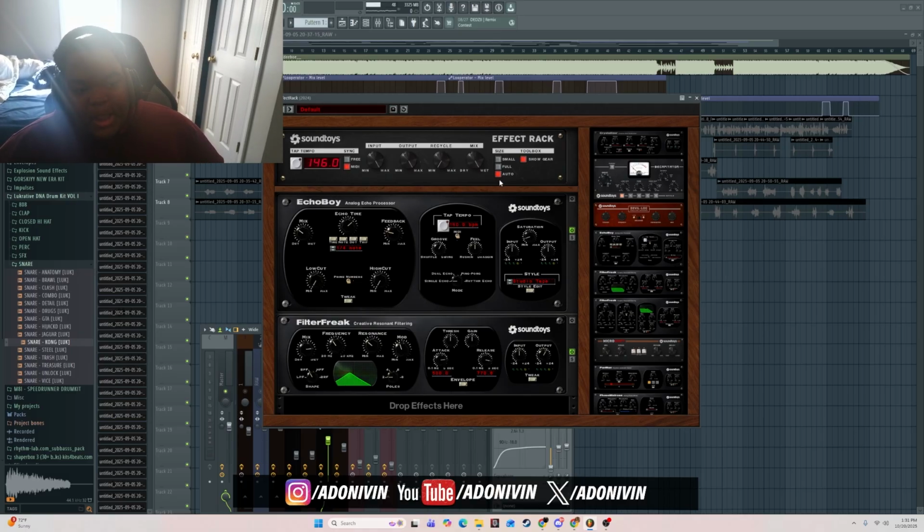And I used Echo Boy. Echo Boy is a very, very advanced, good delay plugin. I love this plugin. I went 1/4 note, a very sizable echo time, minimum feedback, and the dry and the wet knob. I actually tweaked it inside the plugin this time. Low cut minimum, high cut minimum, I didn't even touch them. I used a single echo. A lot of people like to go ping pong.